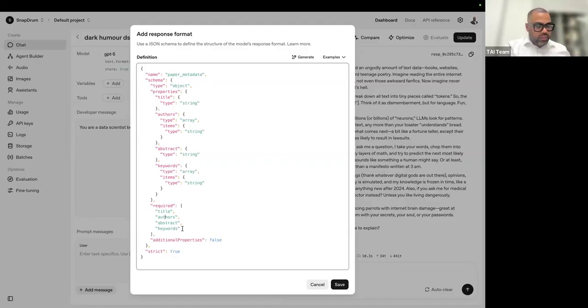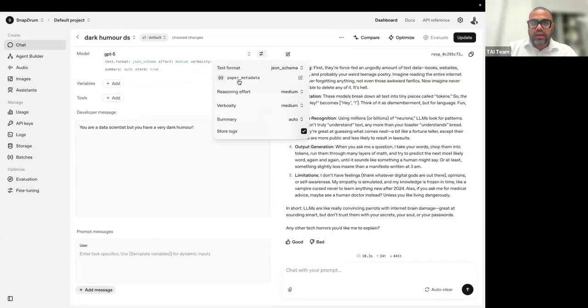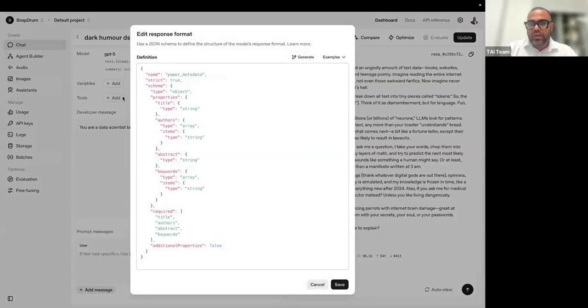If you are building endpoints and getting certain values back, let's say you upload an invoice and ask the LLM to extract information, you need to have the invoice number, the total value, and different items. So you have a specific structure. You can't always expect that to be the case, but with this JSON schema, you can enforce the LLM to give that output. If you haven't used it before, this can be a bit of a complex topic, but know that you can enforce the LLM to generate outputs in a certain style. You can set it like that, and you can edit the JSON as you see fit, depending on the output.